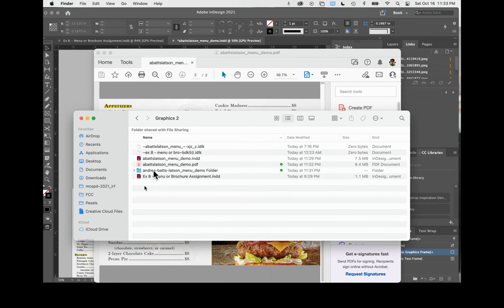You're not going to do anything to this. Don't take anything out of it. Don't put anything in it. Let's go into it. And notice, it's got the IDML file, it's got the INDD file, and it already has a PDF. This is why I said you do not need to make a separate PDF. It's already going to be included. It also includes all the document fonts and all of the links.